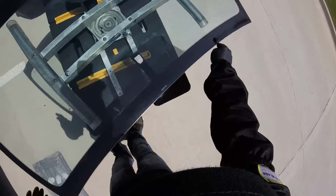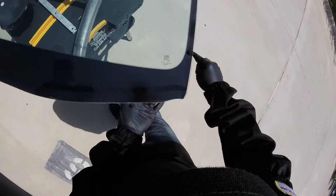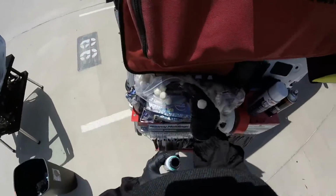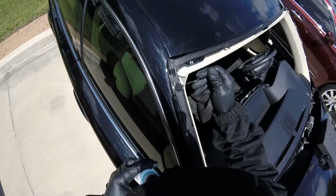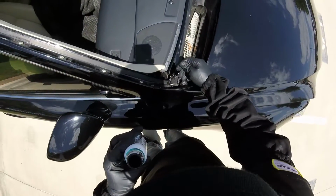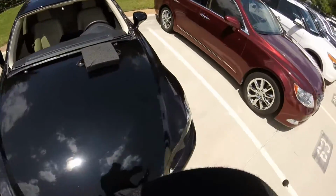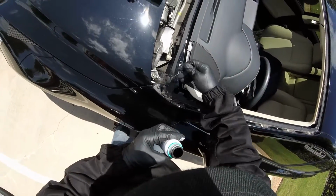Primer here. Give it room because you have to put the molding in. Okay. And we're gonna just primer the body. Remember, just the scratches. Lamination, that's normal. All cars have lamination, especially the corners. Every car you're doing, the corners come with lamination. Every car. No matter which one it is, all do the same process.